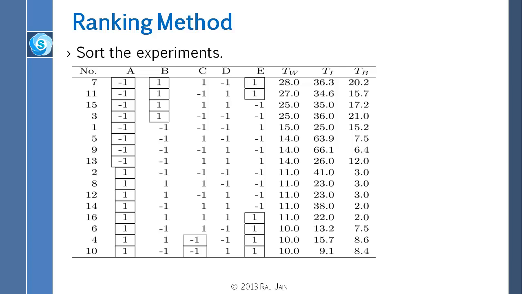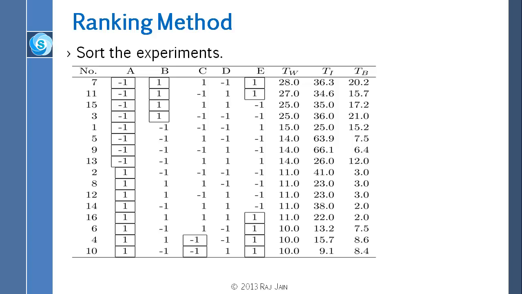In this, what we do is, we call it the ranking method. We just sort the column in the order that we want. So we sorted the whole design by this column TW. In this case, we are just trying to maximize the throughput for the word processing workload. So you see this column has been sorted, and all these columns have been accordingly rearranged. And now what we do is, we try to see what are the common values on the top and what are the common values in the bottom.